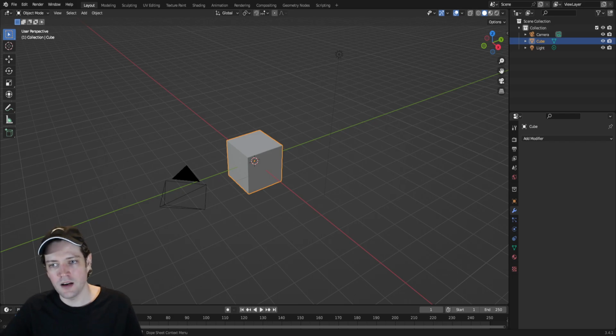So it's from the time at which they made the transition from 2.79 and pushed the big 2.8 update. I remember it being a big thing at the time. It's hard to tell because of algorithms and whatnot, but a lot of people were talking about the new Blender 2.8 and it being significantly different from what they were used to previously. There was a lot of excitement, which is what got Blender on my radar in the first place.